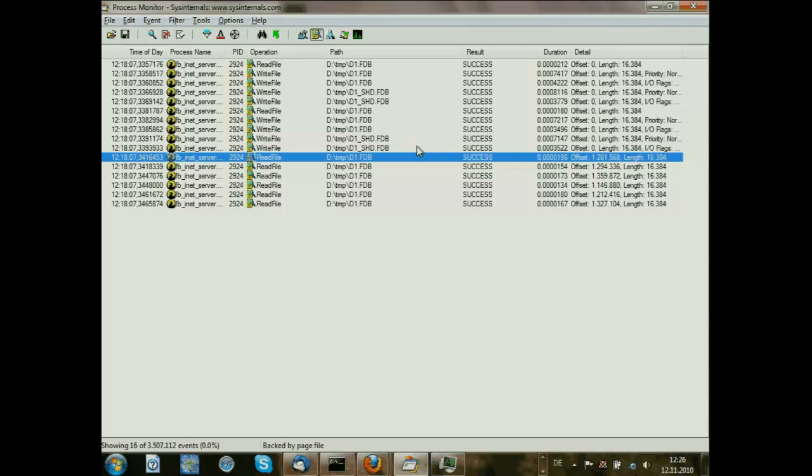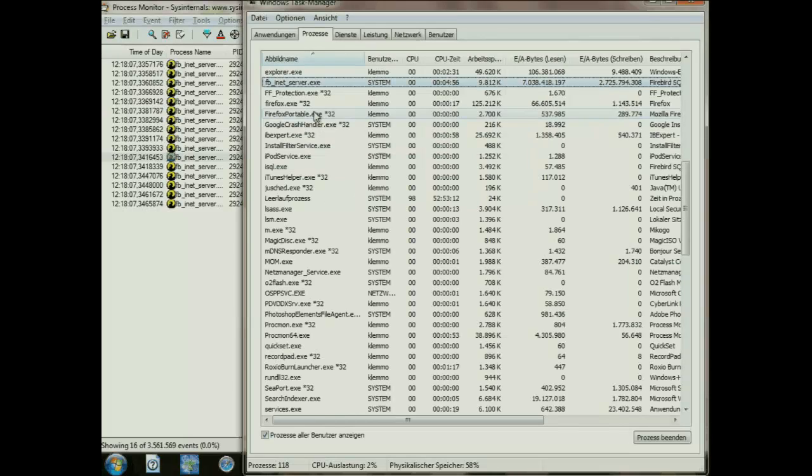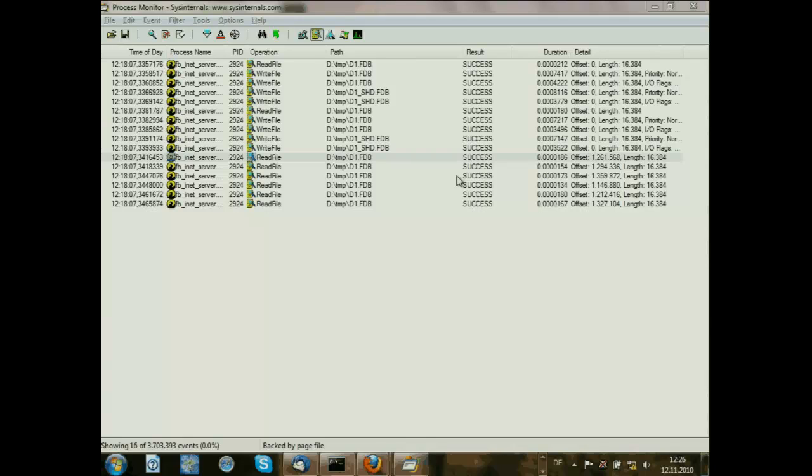Because when you're writing and reading 180 gigabytes into a temp file, typically it is not a one-time write into the temp file. It's sometimes really interesting to have a look at the task manager, how much data was written and how much data was read here. Sometimes you see that it reads a lot more data than you expect.